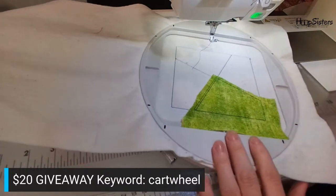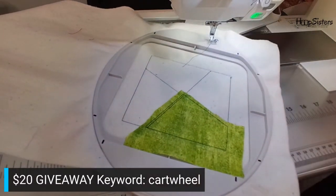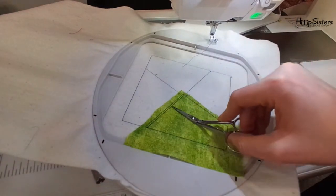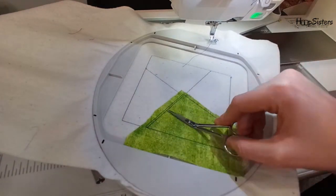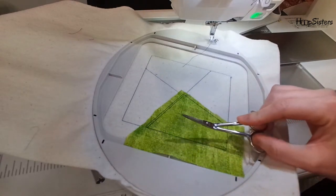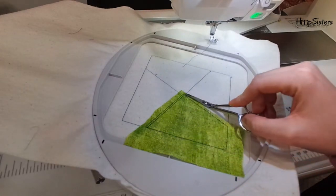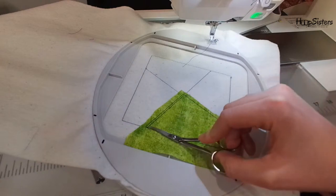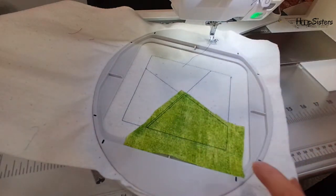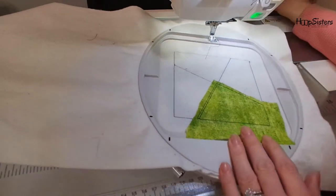Okay, so you can see here, hopefully, let me see if I can see that on my screen. Yes, okay, so it stitched a double line over on this left-hand side. So the outside part is what's tacking it down. And then this is another reason to use water-soluble thread for this particular step. This inside line is actually going to end up being a placement line for when we place this very last piece of fabric. So keep that in mind.